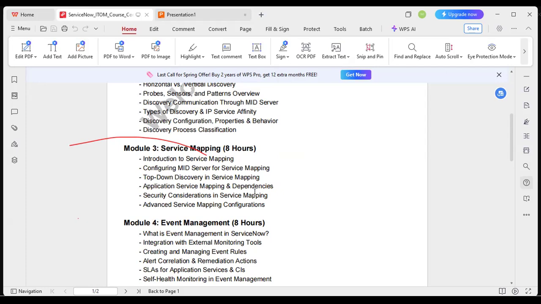So how many of you know about the CMDB? If someone is coming from ITSM, they surely heard about the configuration item, right? Because there we have a table called cmdb_ci. That is the parent table in ServiceNow for the CMDB CI. Under it there are children like cmdb_ci_server, hardware, computer. Those are all the child tables. So all of those table schemas, how they are interlinked, what the CI relationship is, all of those things you are going to learn in our course.